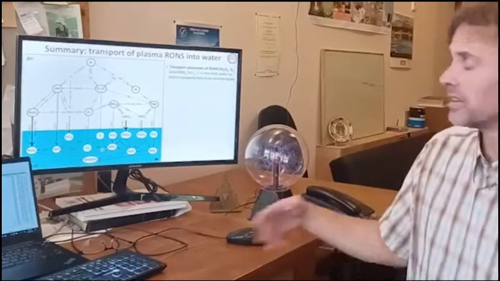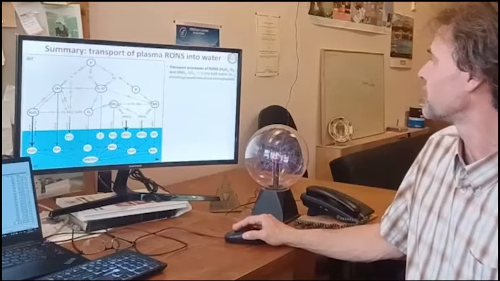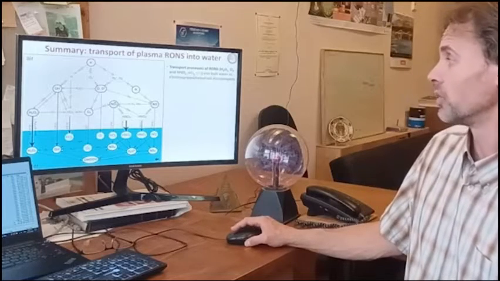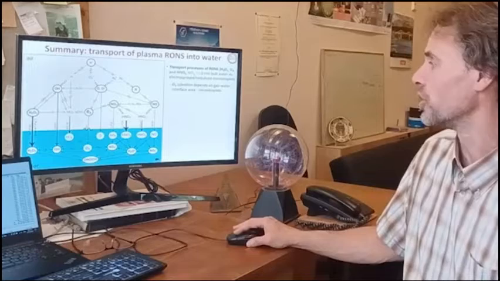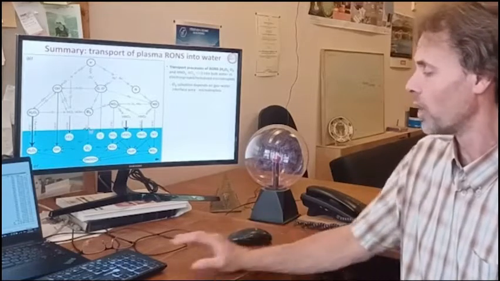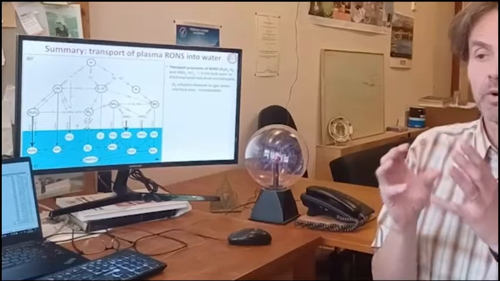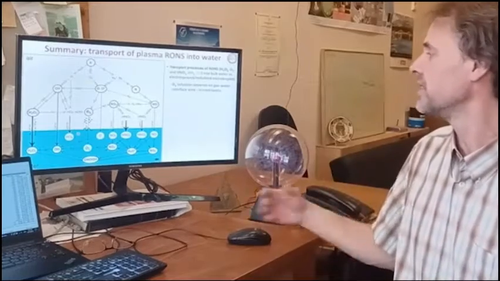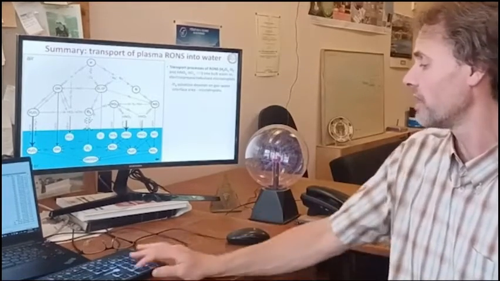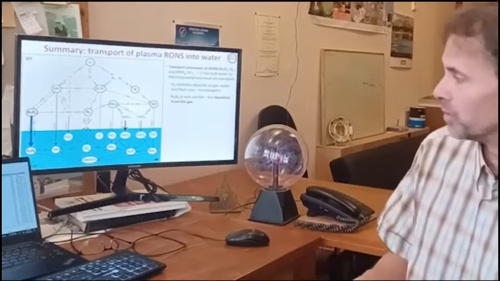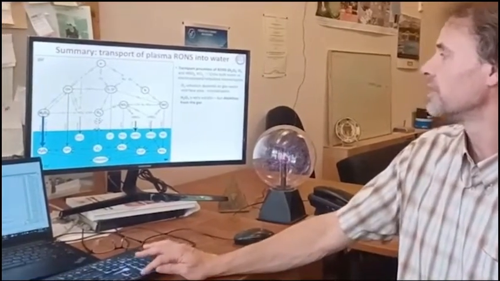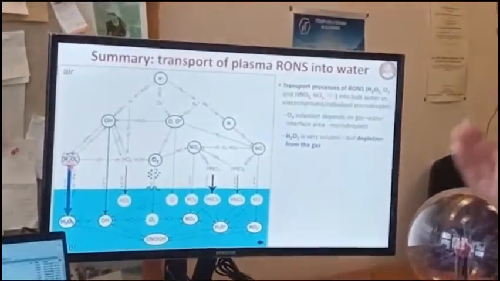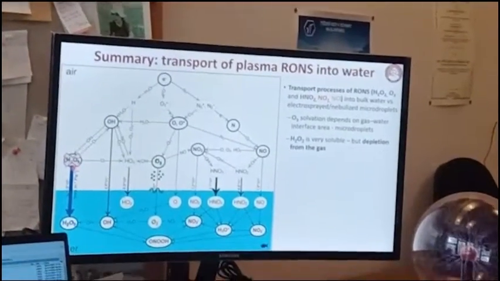And we study in a fundamental way, experimentally, these transport processes, for example, of hydrogen peroxide, ozone, and then different nitrogen species. What we found out is that, for example, ozone, which is badly soluble, doesn't dissolve well, so it really helps if we make small microdroplets or aerosol of water. That facilitates the transport. On the other hand, hydrogen peroxide is very well soluble. It's so well soluble that often the limiting factor is the gas phase concentration.